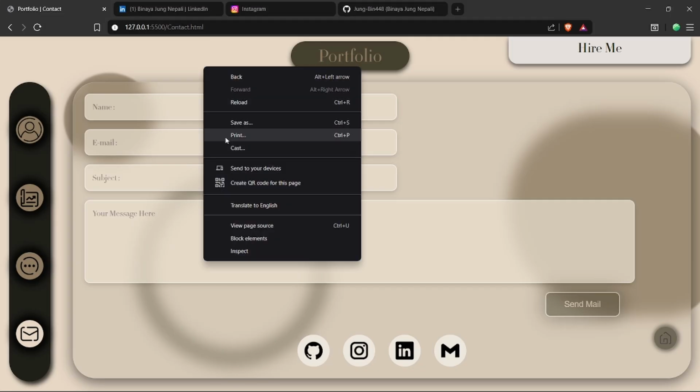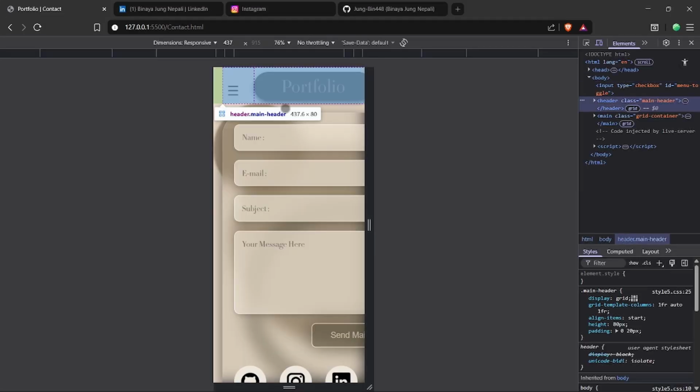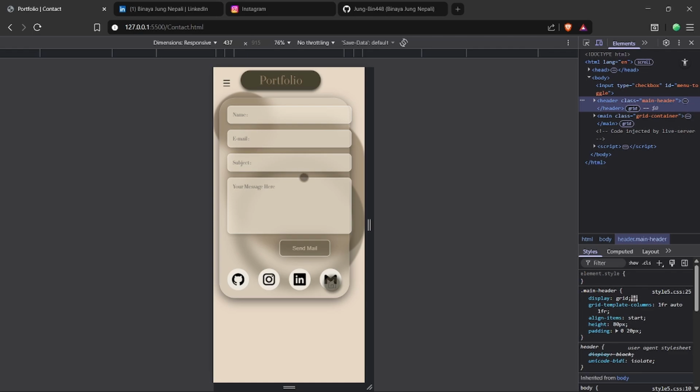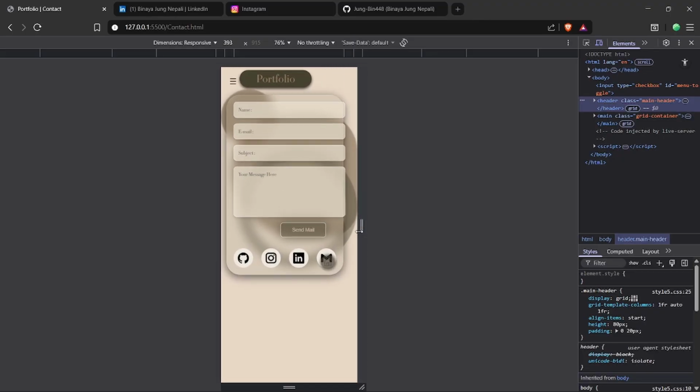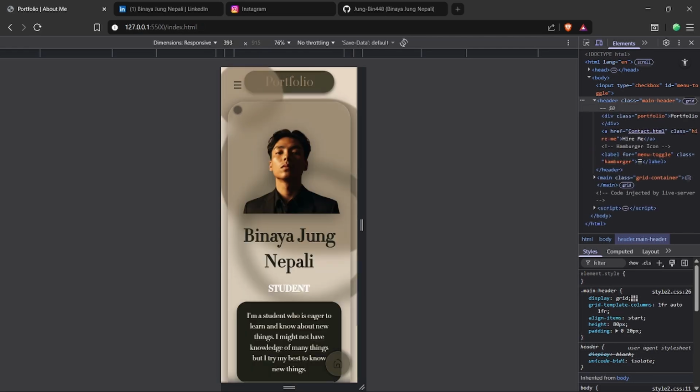I will also show you the responsive side of this website. Like this, you can see here. It is not perfect, but it is somehow lookable and usable. And you can see this hamburger icon here. If we check this, the sidebar will slide from the outer box to the inner box, with a smooth animation. If we uncheck this, it will go back. So we can just navigate through here like this.